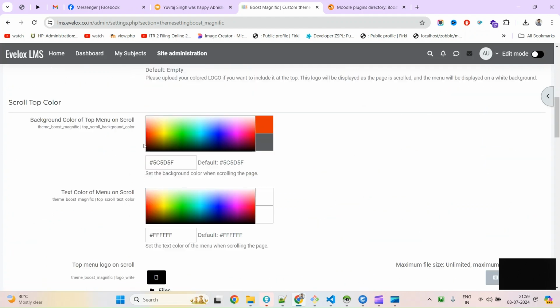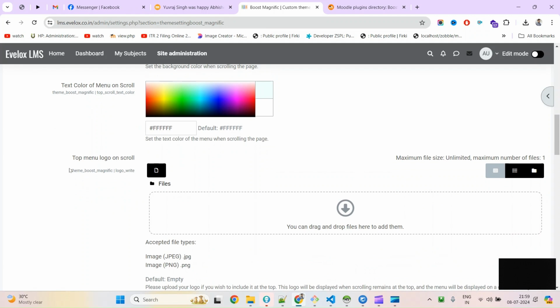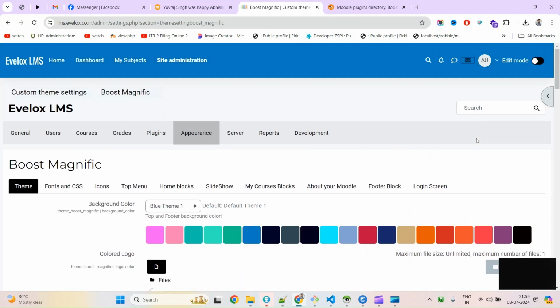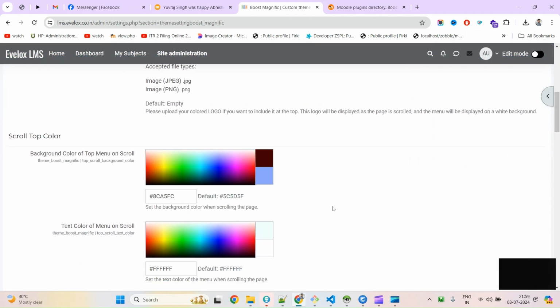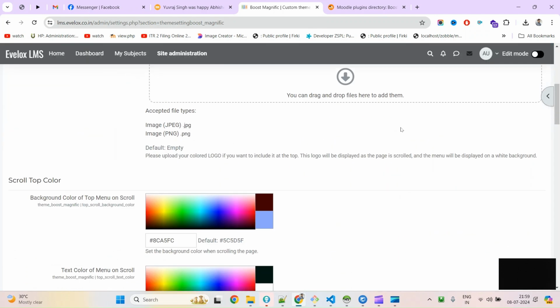Scroll color, let's make it a slight blue. Text color of menu, that is this one, that is white. Top menu logo on scroll, so post scroll how the logo will look like. Text color of menu on scroll, this one.